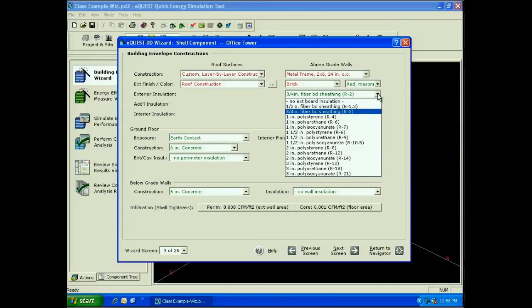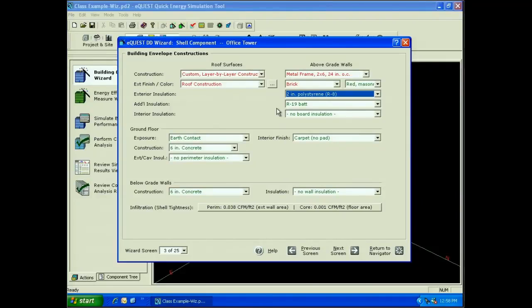Let's select that to be at 2 inches of polystyrene. And additional insulation, make that none. And more interior insulation, we'll keep that at none also. So we have our cavity insulation between the frames, and the exterior insulation of 2 inches of polystyrene. And that's our wall.